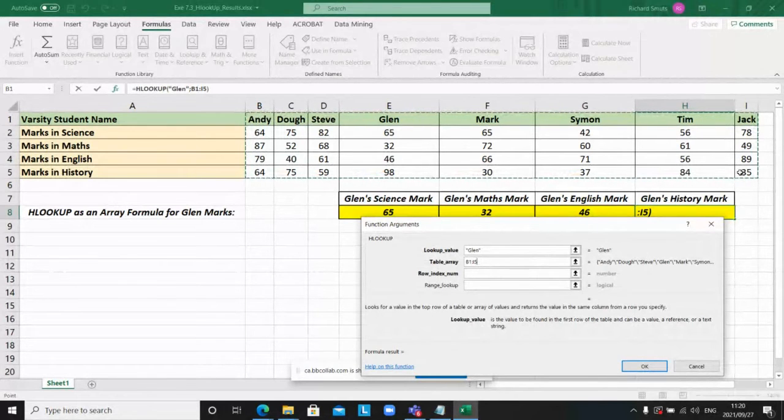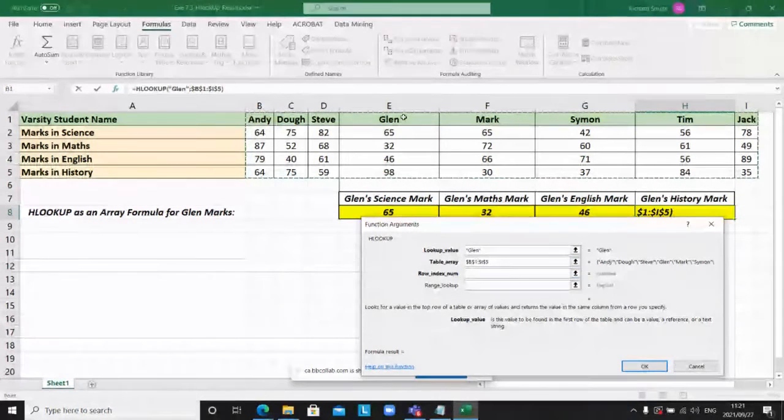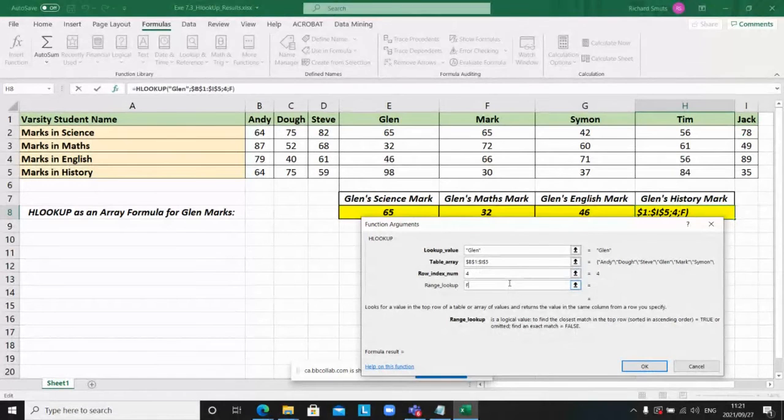F4, immediately. I need his English mark, so that's column index number 1, 2, 3, 4. And my false.